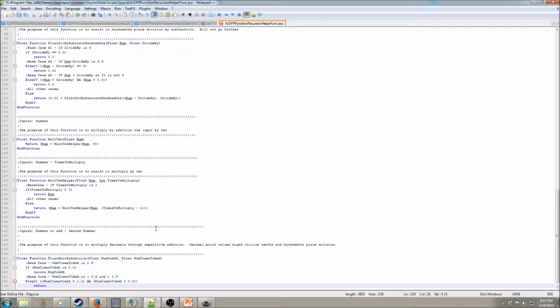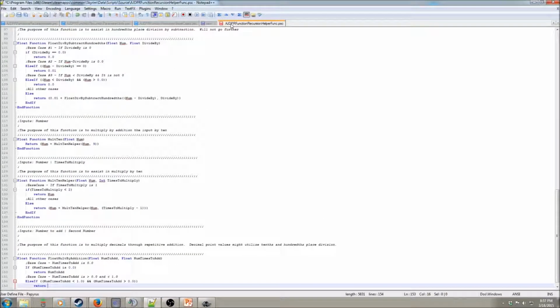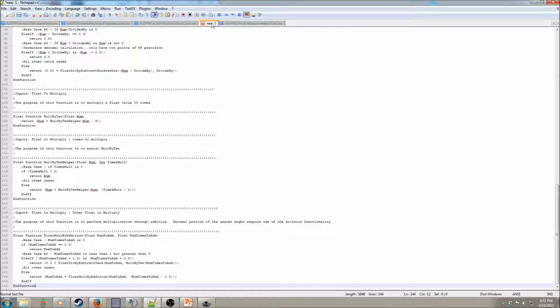We want to return, and we're going to treat this exactly like division in this case, so 0.0 plus float div by subtract tenths. We're going to pass it. Do you multiply by 10?